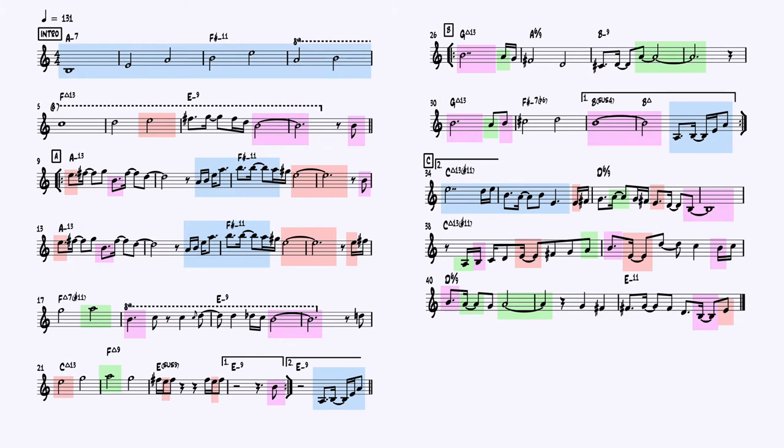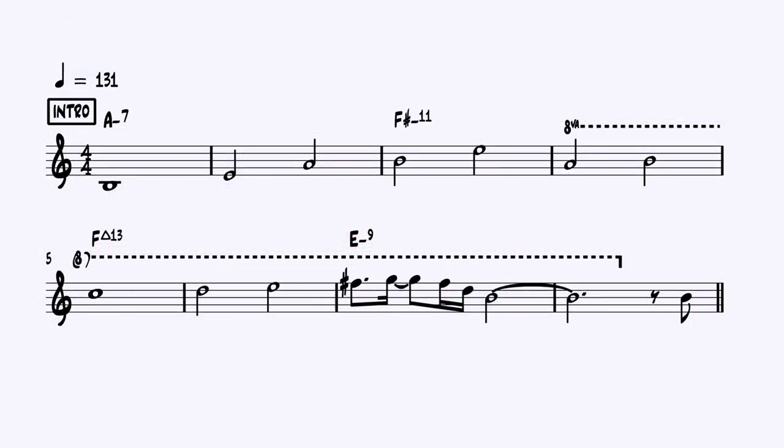And rather than merely look at them, we're going to actually go ahead and start analyzing these instances where the sus4 is heavily implemented. A great place to start looking is at the introduction. We have the two chords A minor and F sharp minor, which present a rather interesting sound when in succession to one another. And before we see how Mitsuda colors these chords, let's go ahead and hear them in their native state as triads.